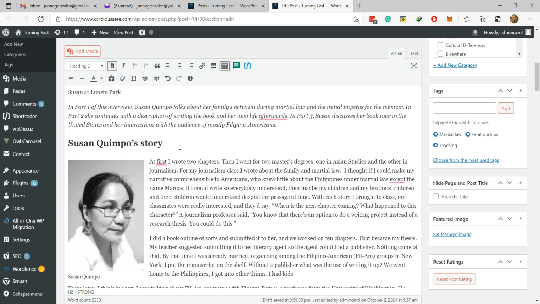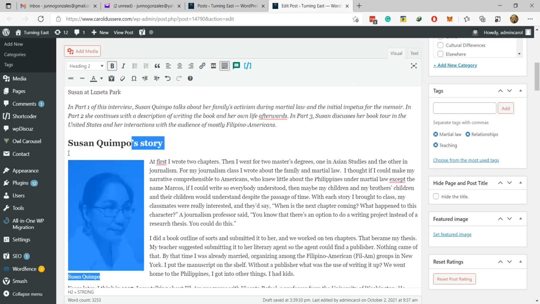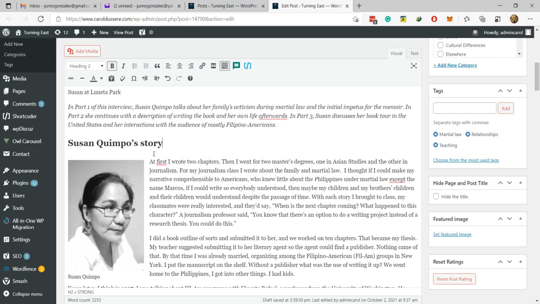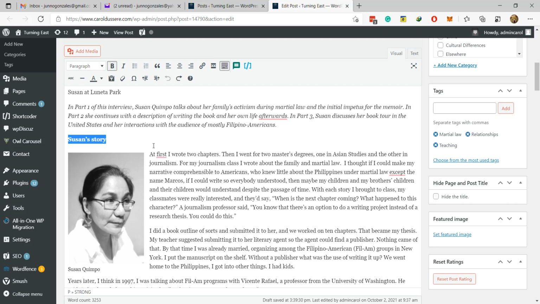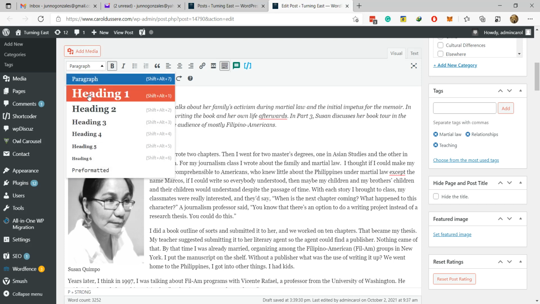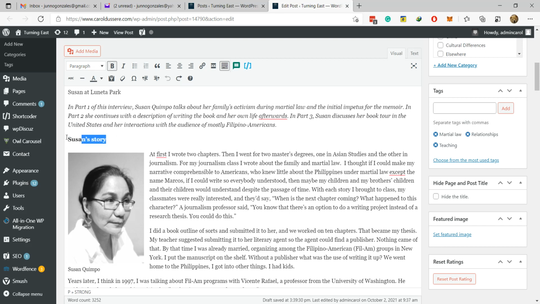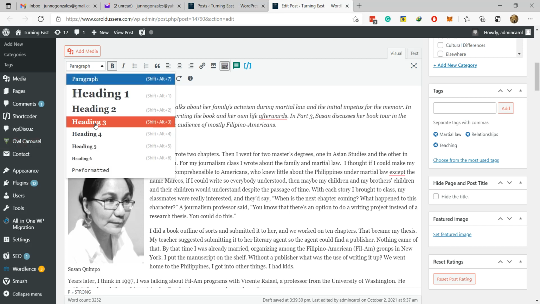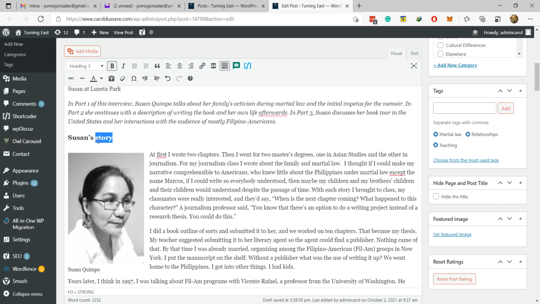That can be done because this is part of the keyword. I'm not saying that you should always implement this, but if there's any chance that you can use headings H1, 2, 3, I'm not sure how big H3 is. Yeah, it looks fine.